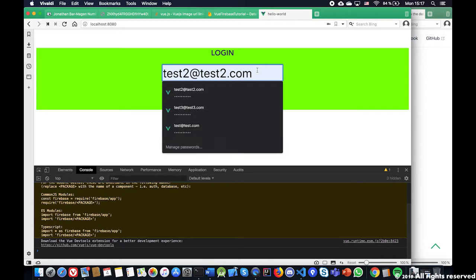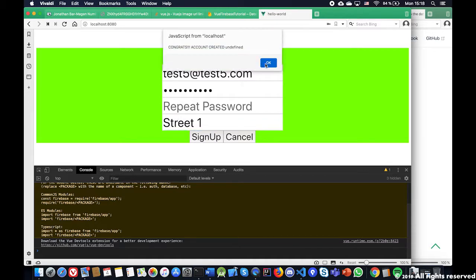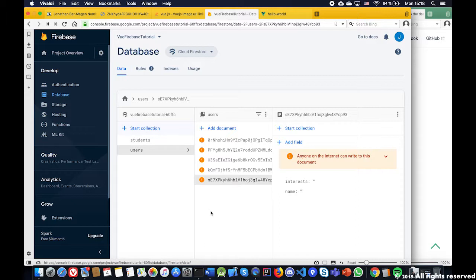Let's log out. Let's register. Let's put test5/test5.com, 2, 3, 4, 5, 6, 7, 8, 9, 0, and state 1. Great. So now it was created. So we can check out. Okay, we already have many different options. Now this one, which is the latest, well, they have more than one, but it's working. Probably the last two worked perfectly, different users with different information in them.